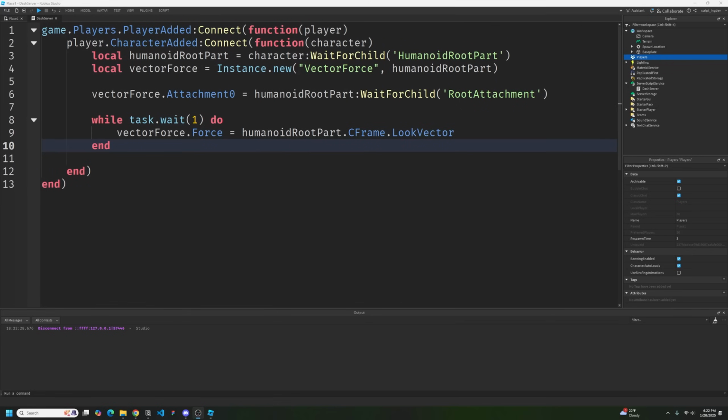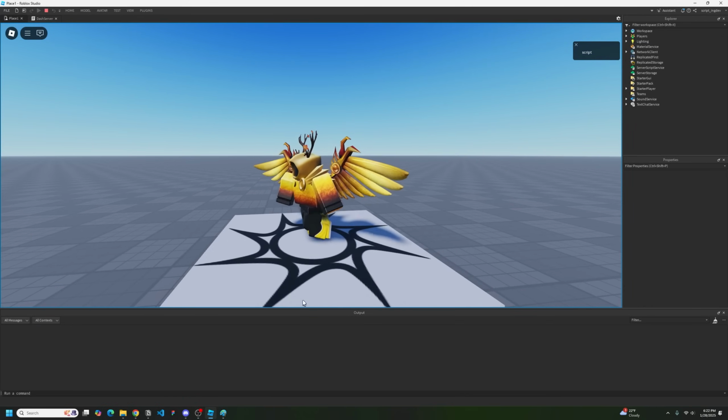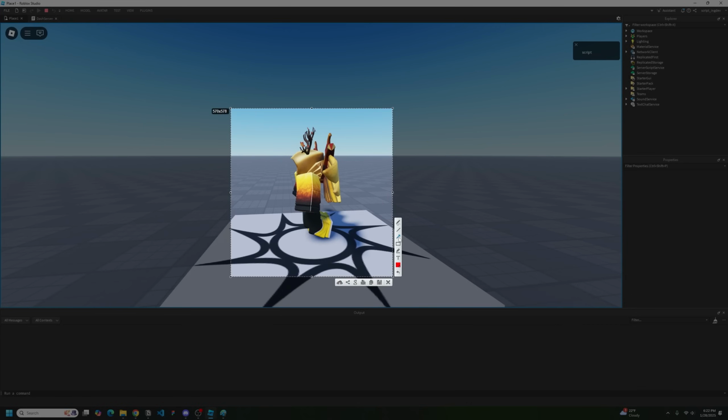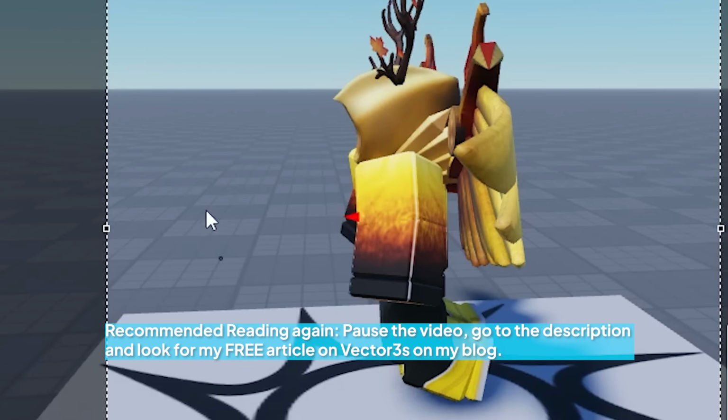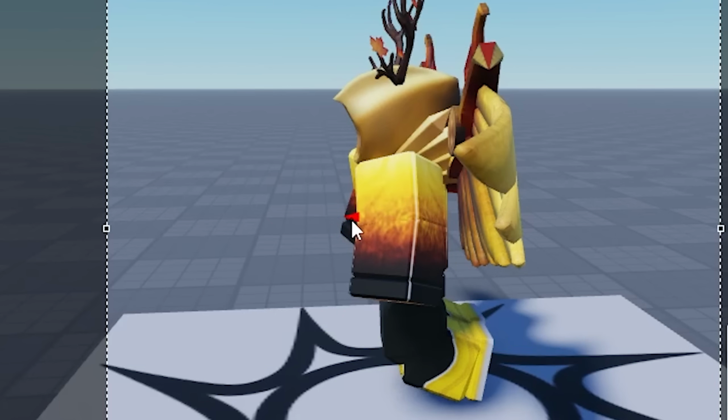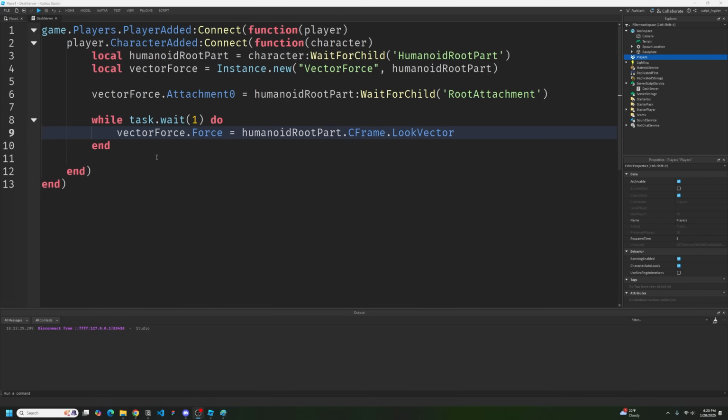Why is that? Well, the reason is because this LookVector right here is basically a really small vector. And what I mean by that is this. So this right here is how big your LookVector is. It's like really small. So imagine this as like a really weak ghost pushing you in the direction that you're facing. And we can't really expect a weak ghost to shove us really hard. So we're going to take this LookVector, which is a really small push, and we're going to multiply it by, let's say, 1,000. Or let's do 100. Let's see what this does.